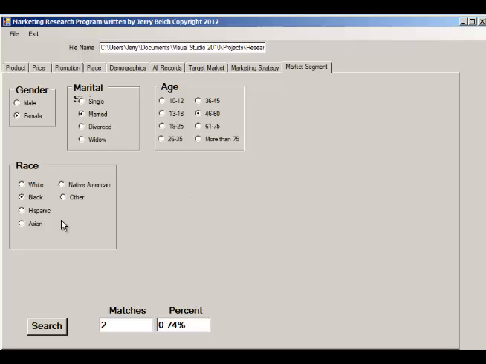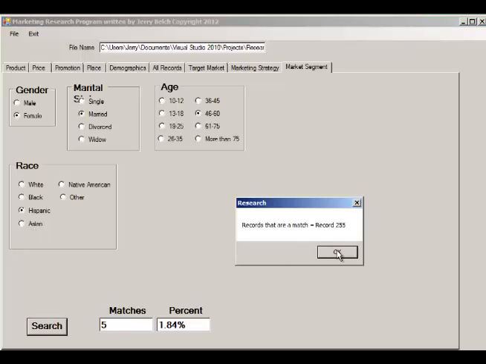Now let's check the same for Hispanic females with the same marital status and age. How many do we get this time? And what are their record numbers?